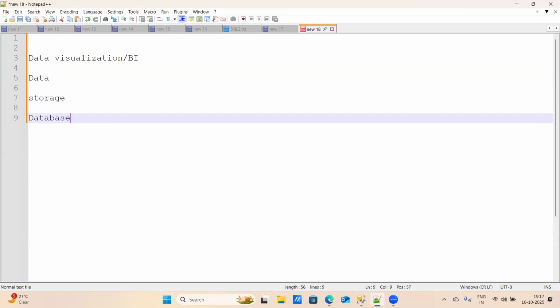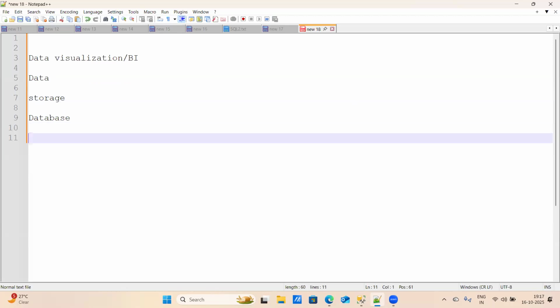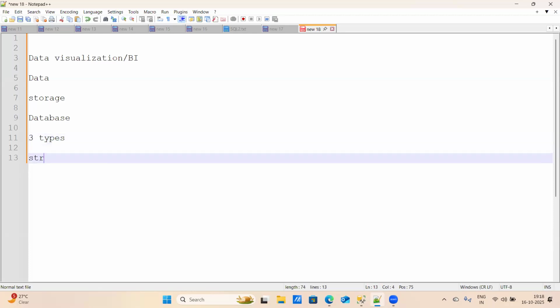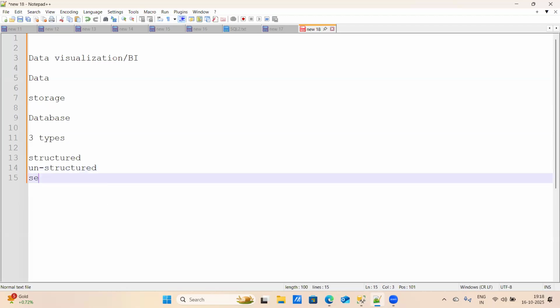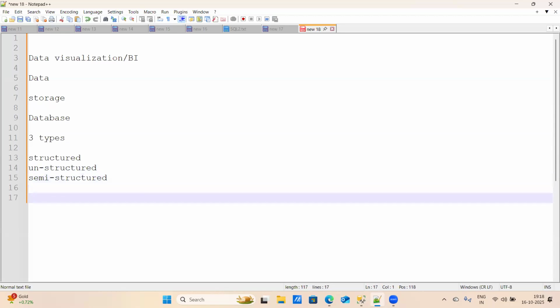Okay. Before that, data can be divided into three types: structured data, unstructured data, and semi-structured data. What structured, unstructured, and semi-structured data are will be discussed in detail.